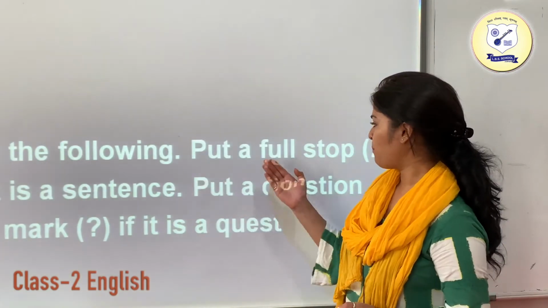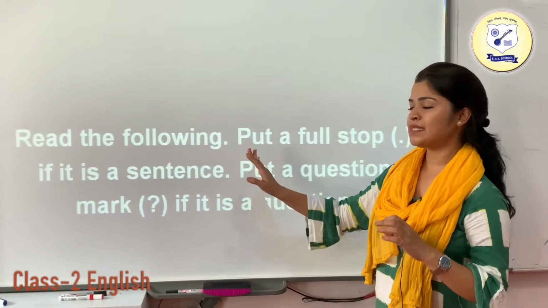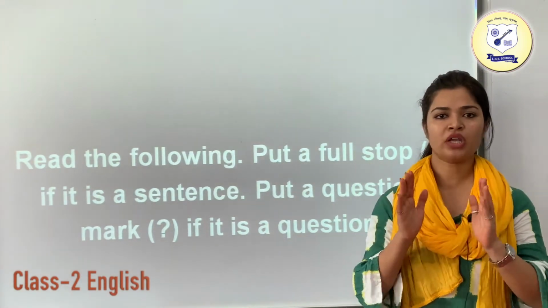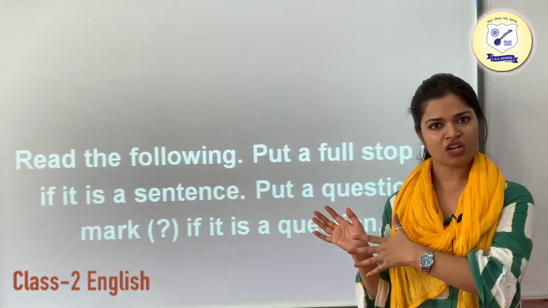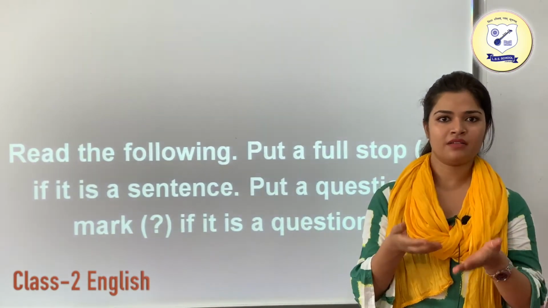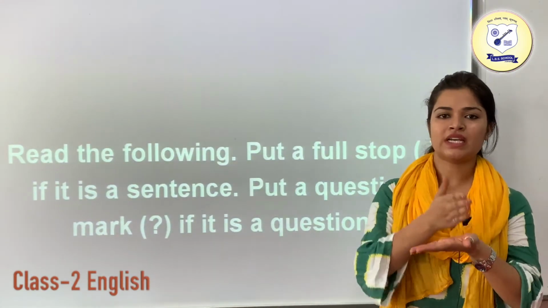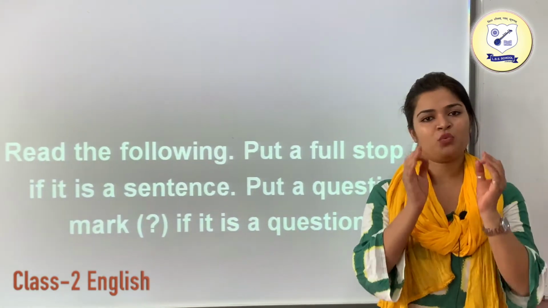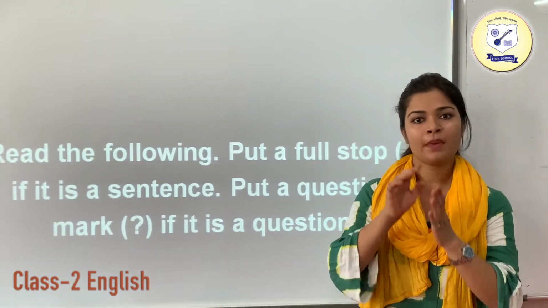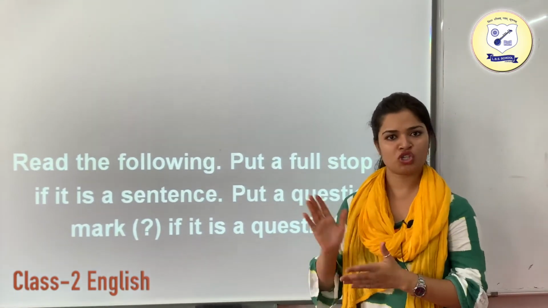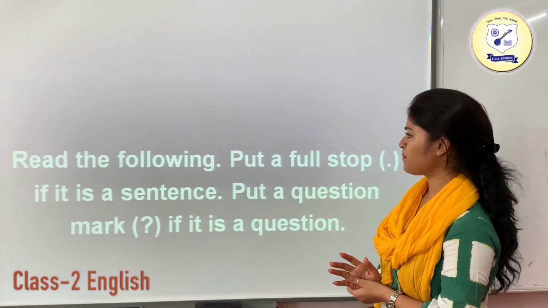Read the following, put a full stop if it is a sentence, put a question mark if it is a question. Now we are going to have a few sentences in front of us. Just look at the sentences and try to identify whether they are just sentences or questions. If those are just sentences, then we are going to put a full stop, and if those are questions, then we are going to put a question mark after the sentence.